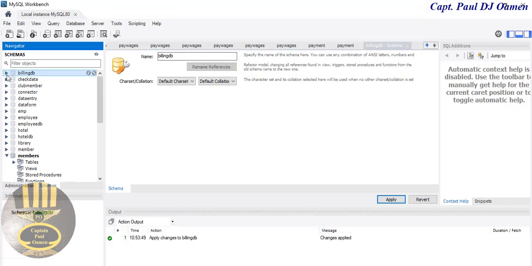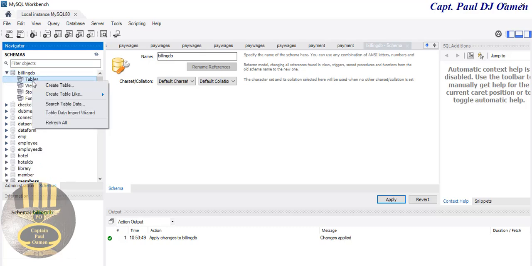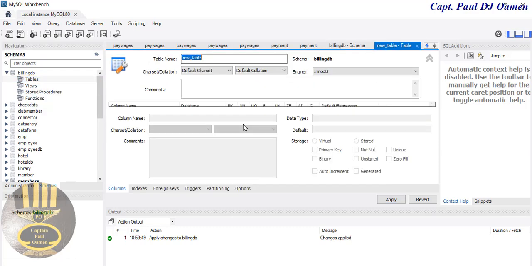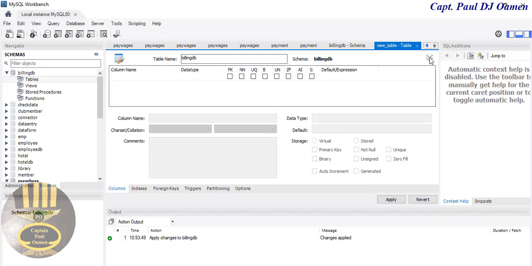That's it right there. So click on it and let's right click on this table and click on create. Give it a name, so it's called billing DB. You see this arrow? Drop it down. And I'm going to enter the following names. Those very names, I already have them on my Treeview. So let me show it to you guys. Where is the Treeview?